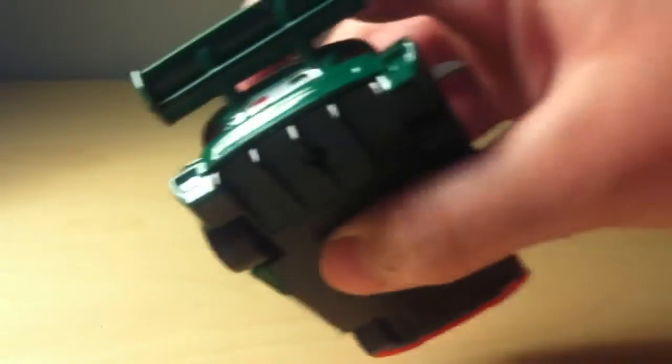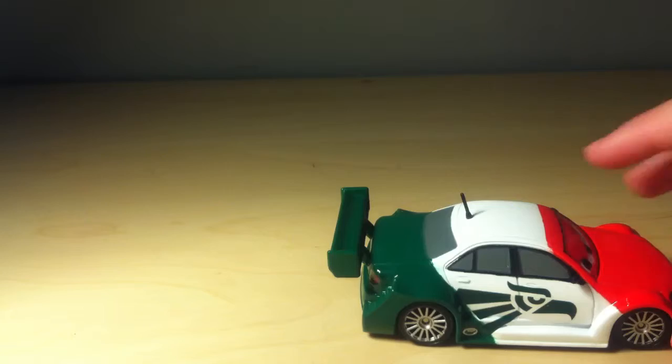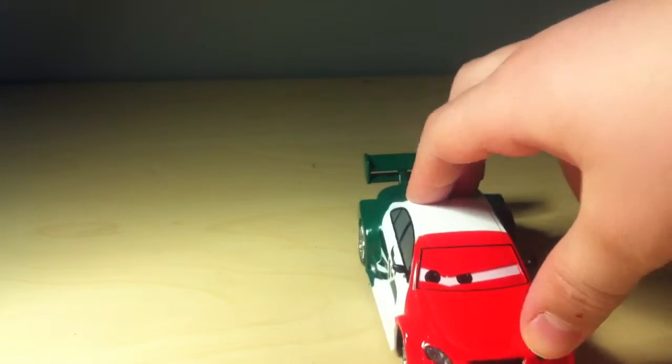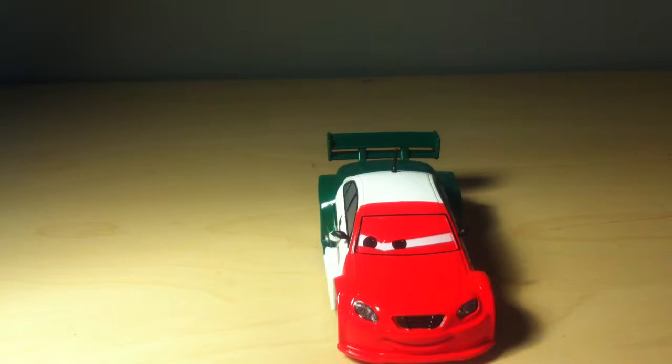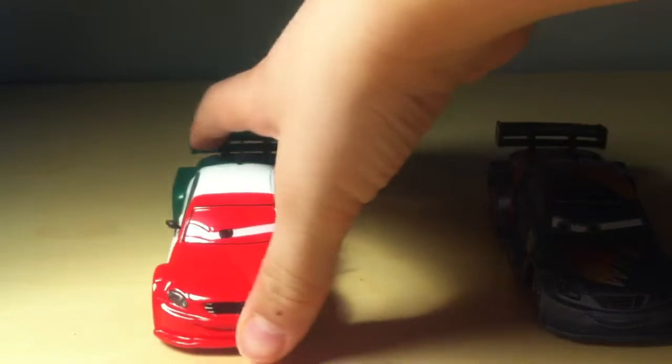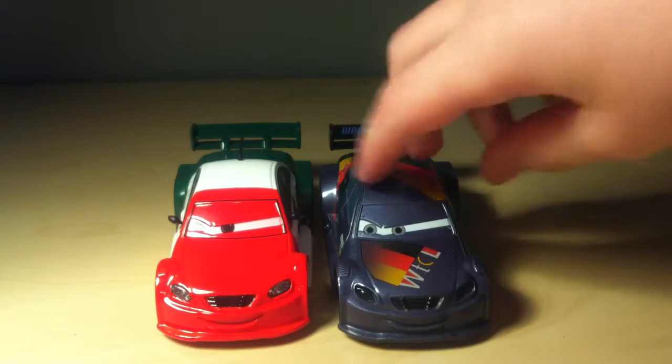And on the back here you can see another Mexican flag. And yeah, he's really cool. He's looking to the right and he gets a really nice expression. I'll compare it to the Disney Store National, because they are the same type of car.